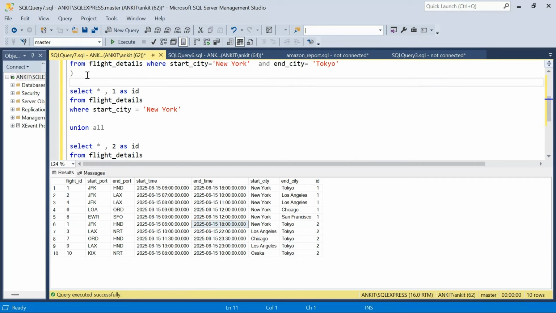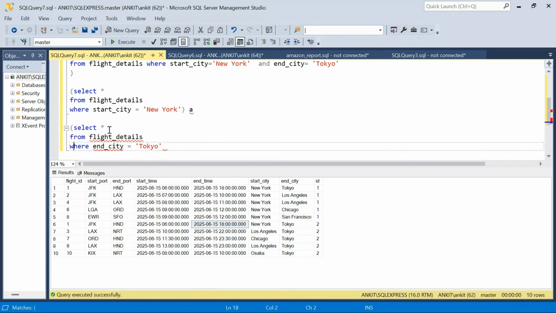So I will remove one row. One is not required. Okay. So I'll call this A. This is my subquery A, right? And this is my another subquery. Let's call it B. Very simple way I'm trying to explain it, right? These are two tables now, table A and table B, and I will do a join.